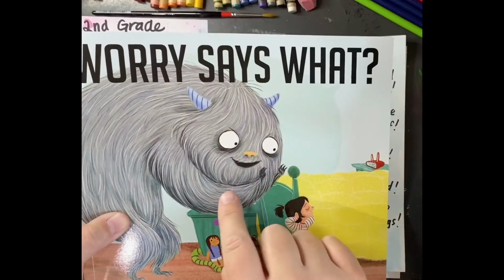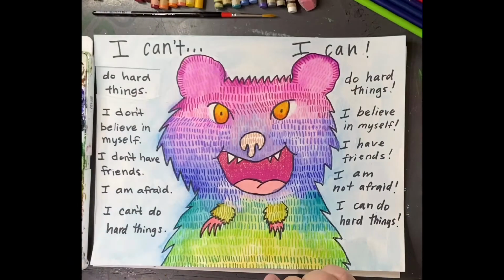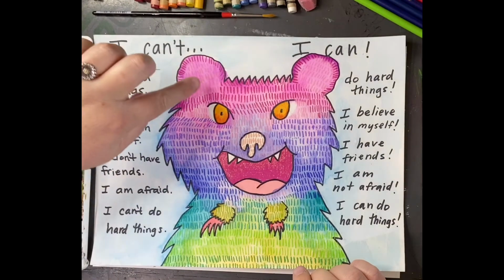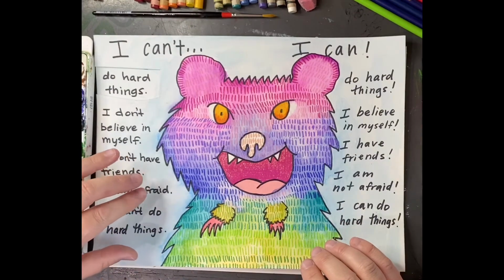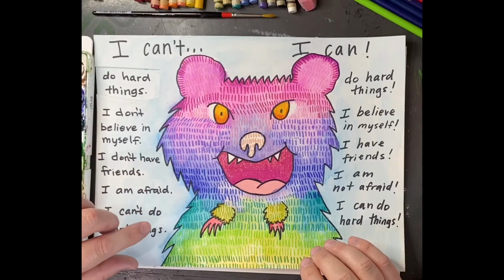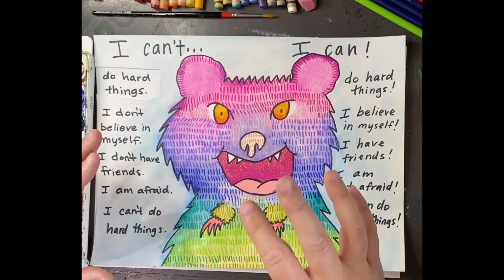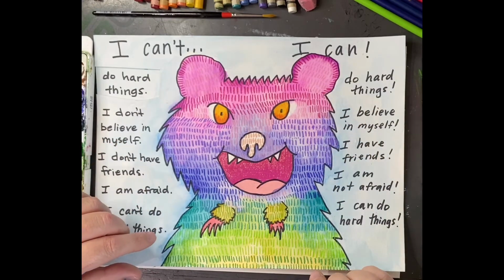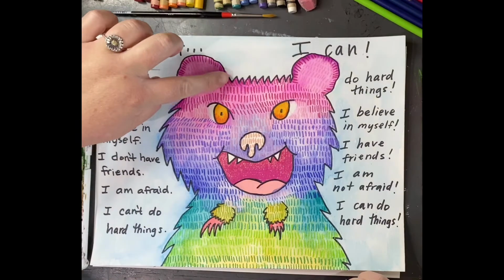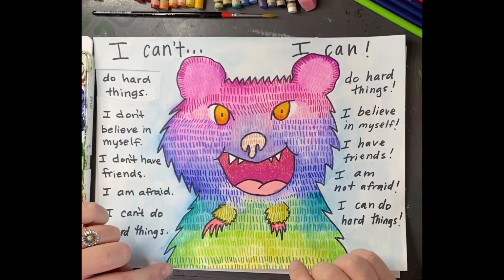Now in the book, the monster has lots of gray fur and some horns, but I made mine a little bit different. I gave mine some ears, kind of like a bear. I gave him a bear look because honestly, in real life, I'm quite afraid of bears. So I thought I should make a creature that I'm actually a little bit afraid of, and then I can switch it so I can realize that I can overcome that fear and overcome that anxiety. So my creature kind of has some bear ears and some fur shapes like a bear, but then I made him colorful because it's art and I wanted to have some fun with that.